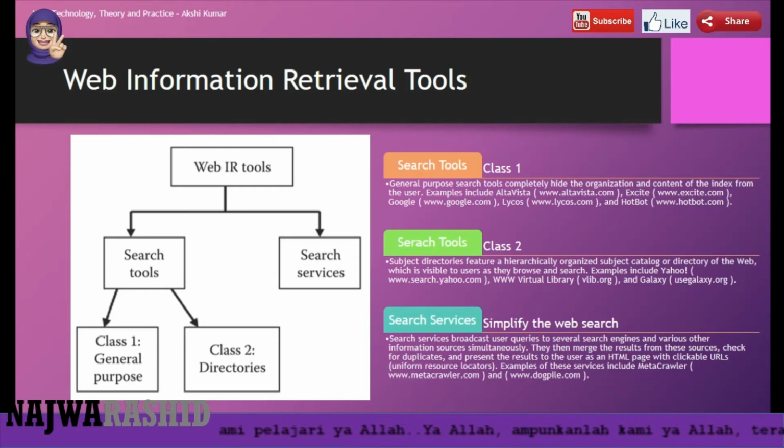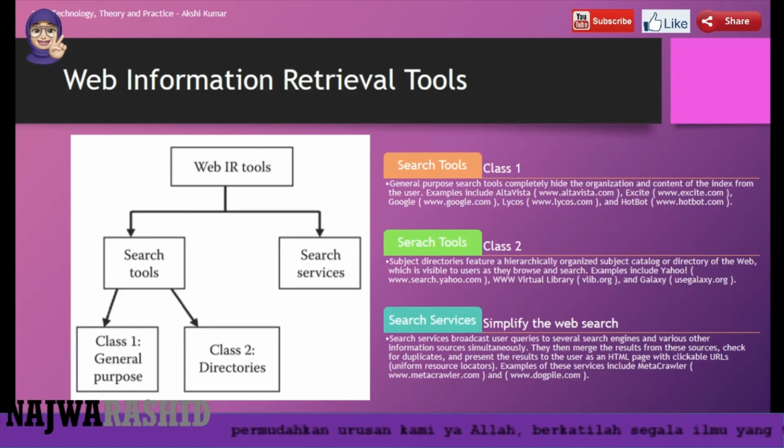Okay. Another category, class 2, is search tools based on directories. Subject directories feature a hierarchically organized subject catalog or directory of the web. That means a hierarchically organized subject catalog based on menu and submenu, or directory of the website itself, that is visible to the users as they browse and search. We have two types: one, based on the transparency, is not visible to the users, and another one is visible to the users.